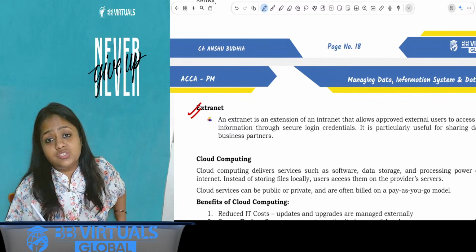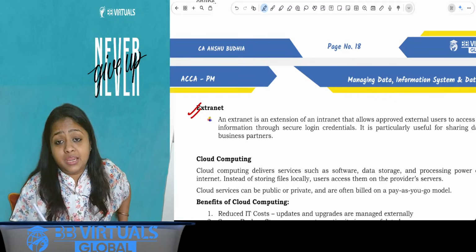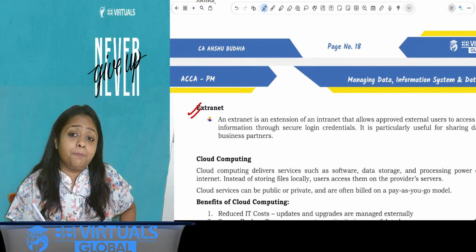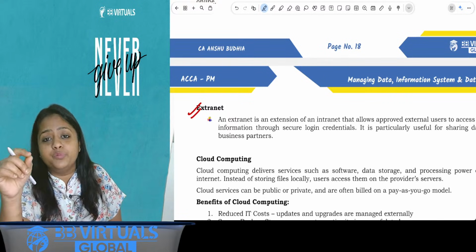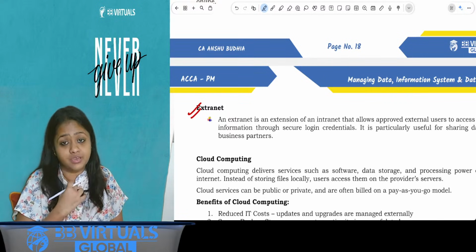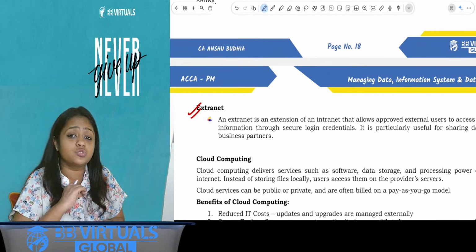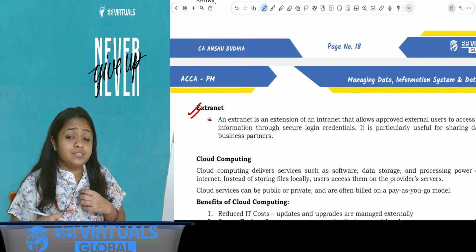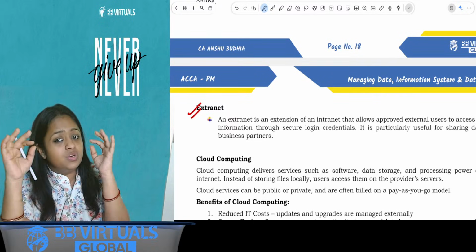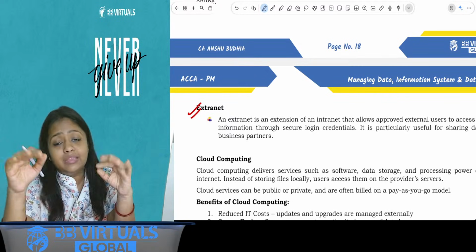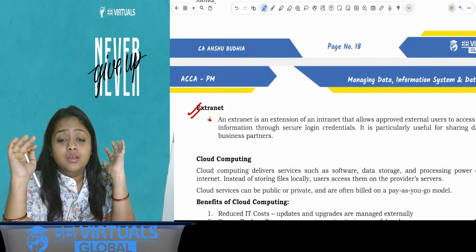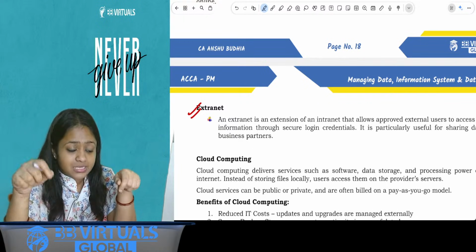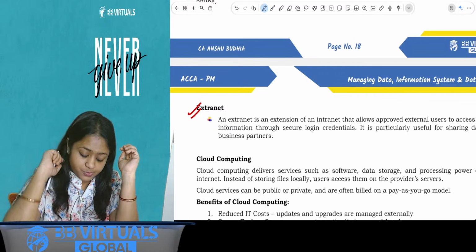Just understand that in case of just in time inventory systems, the entity requires suppliers to have online, real-time information of their inventory, so that whenever the inventory levels go down, the suppliers can get access to it, and they would immediately know the inventory levels have gone down, and they can recoup the inventory and provide it to the entity, instead of the entity reminding them regularly. So it is one of the places where extranet becomes very useful.